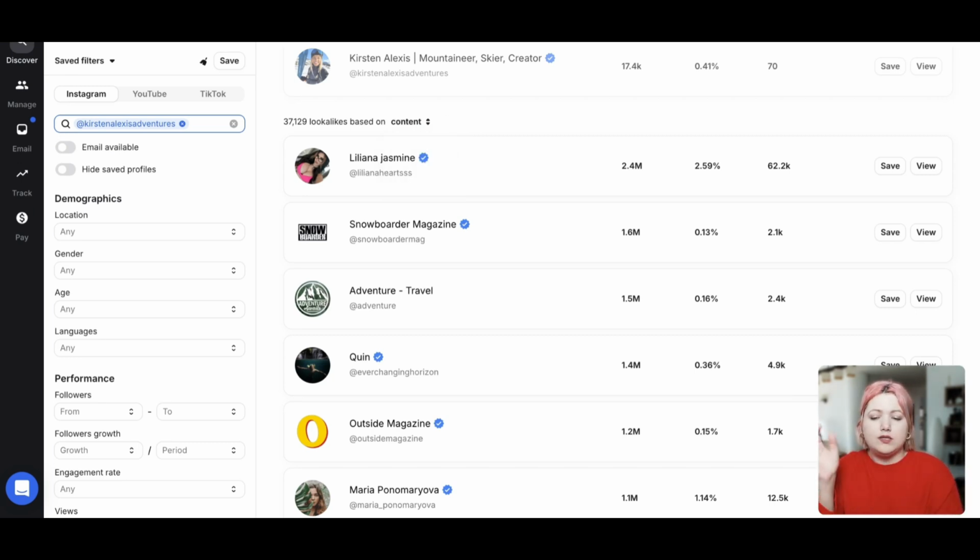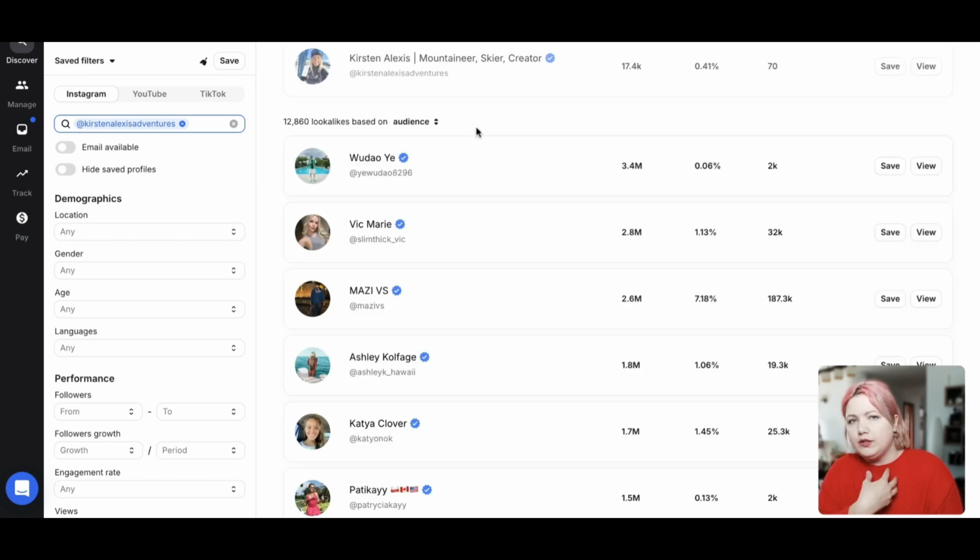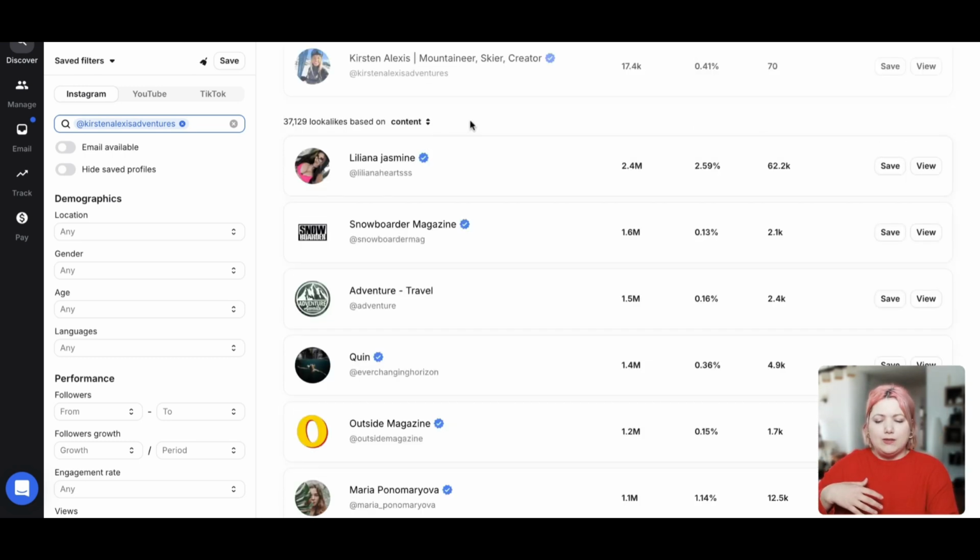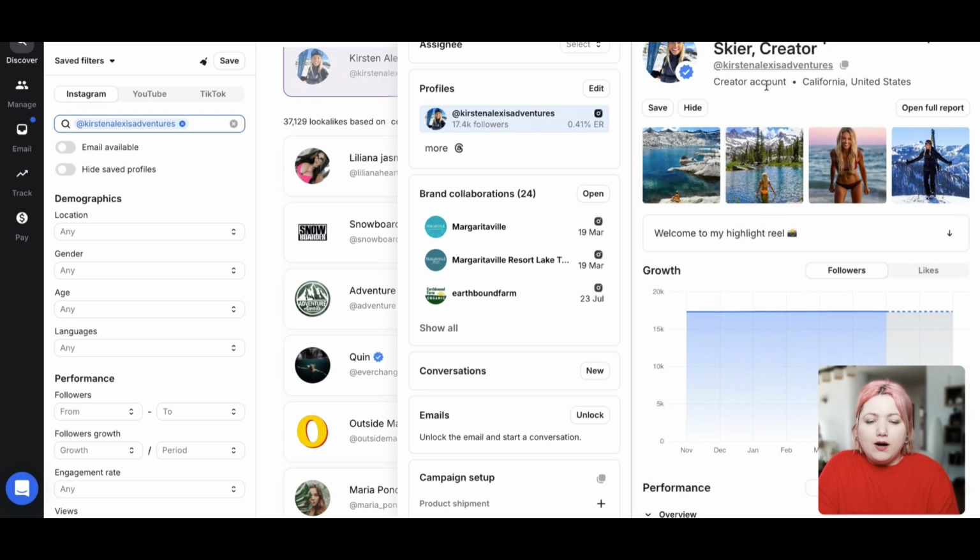So the way I use this is, if I want to find creators with the same vibe as the one that I'm inputting in the search bar, I look at content. If I'm curious to see what other interests the audience following these creators has, I look at audience, because you will see that the lists, when I switch between them, are sometimes completely different, but it is interesting to see. Now I can also look at this creator, but the first problem I'm seeing is that this creator is not in Canada, and I need creators based in Canada.